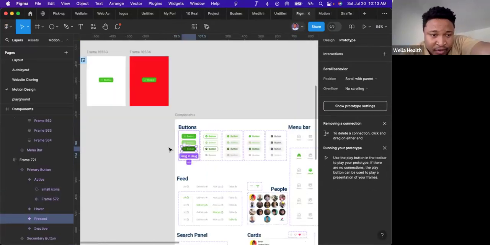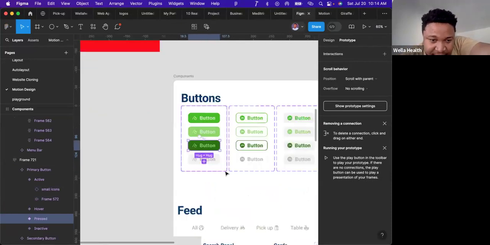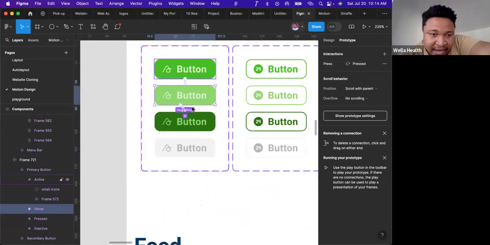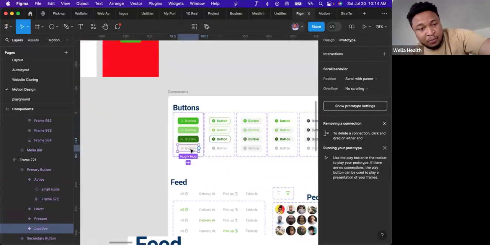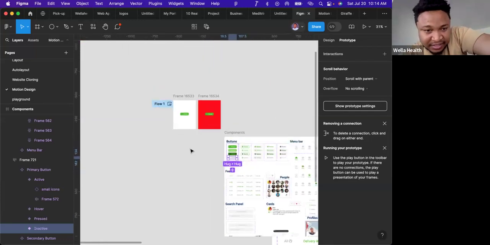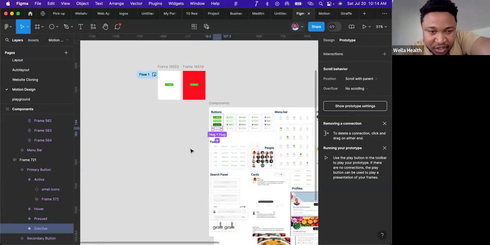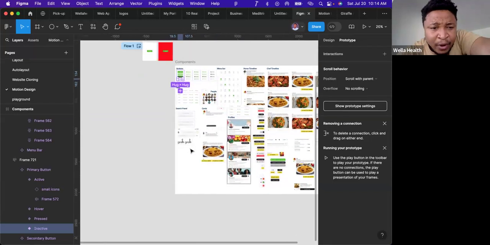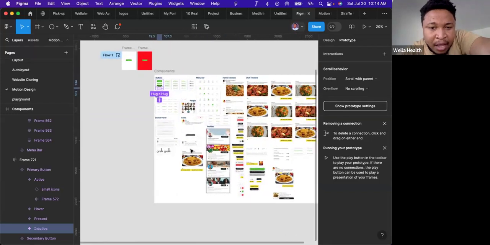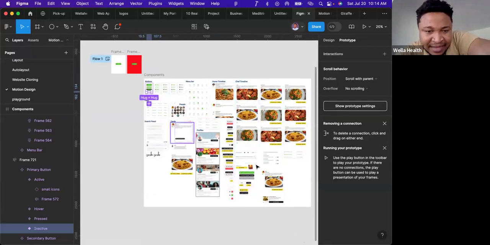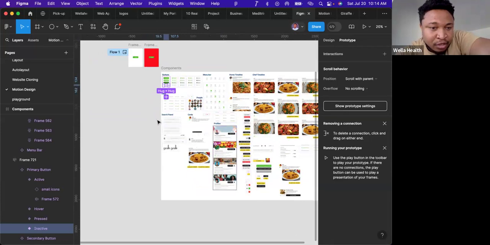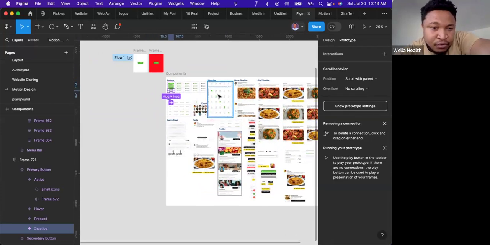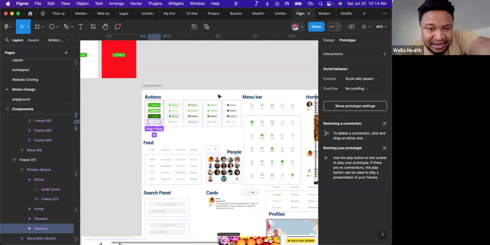Okay, so now we have a button here, and then we also have an inactive state, which we are not going to use in some circumstances, but not in this one. Now, I wanted us to assemble something that looks like a mobile app from all these small parts and connect all of them together. Our mobile app is going to have a navigation bar.